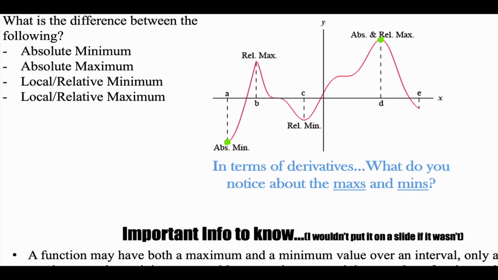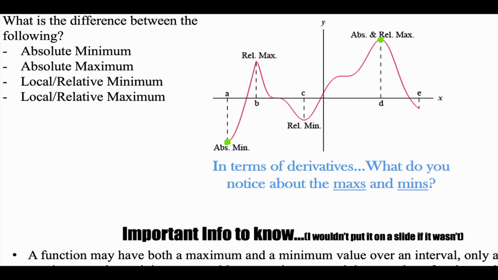So today we're going to find those guys. They're going to give us a function, and they're going to say from this interval to this interval, find me all of the absolute maximums or minimums, and find me all of the relative maximums and minimums. We're not going to have a picture to look at either, so we're going to have to do it a different way. How are we going to do it? Well, we're going to do it using the first derivative test.